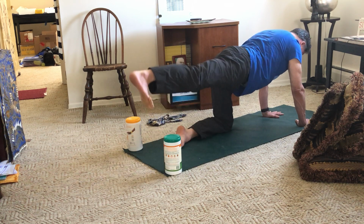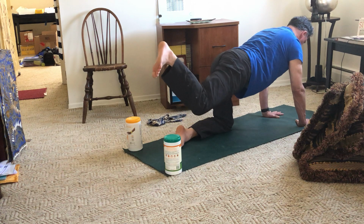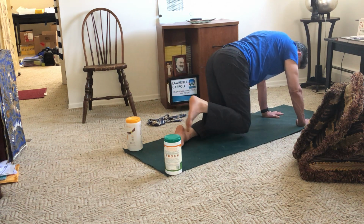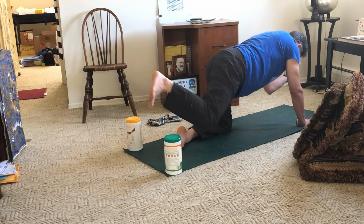Float that foot up. Exhale, bend the knee. Extend back. Notice how I hold the toes perpendicular to the floor, back towards the shin. Drive out through the heel. You can add left hand if you like.